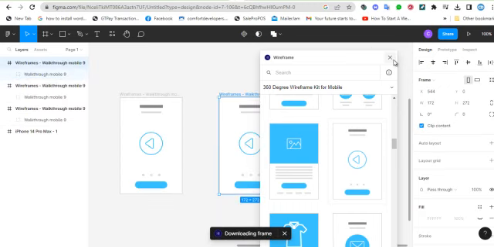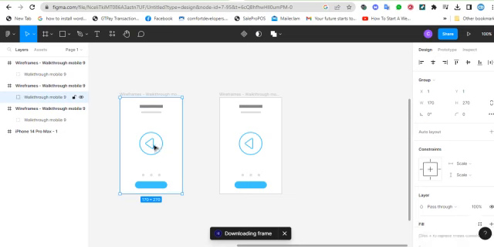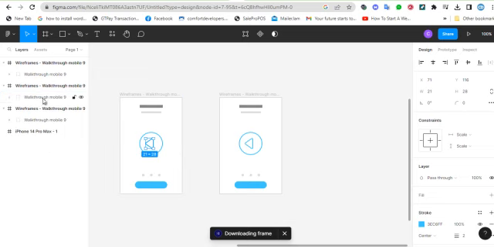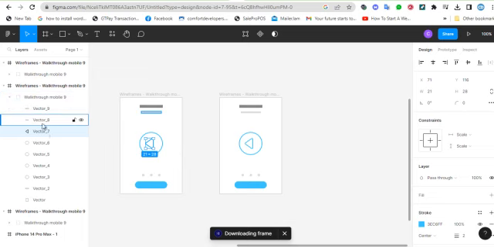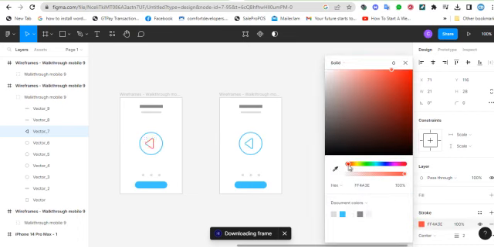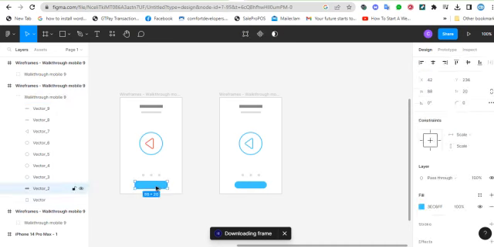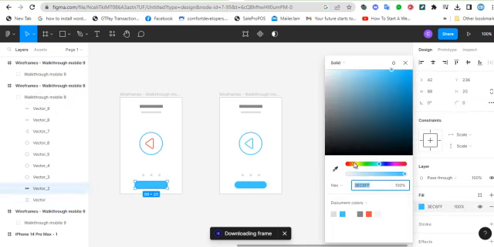You can always draw it out and know this is the play button. If you are interested in modifying any one of it, they are all grouped together, so you can just go there, make some changes, change the color to your own desired color as you wish to. And if you need to add anything on this button, why not? If you want to change the color of the button, you can always work on that.